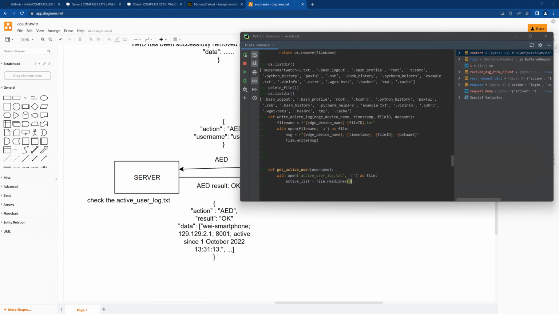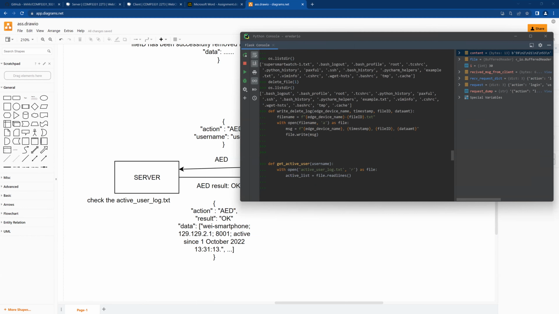Active list equals this one, and just remove the user, go to username.